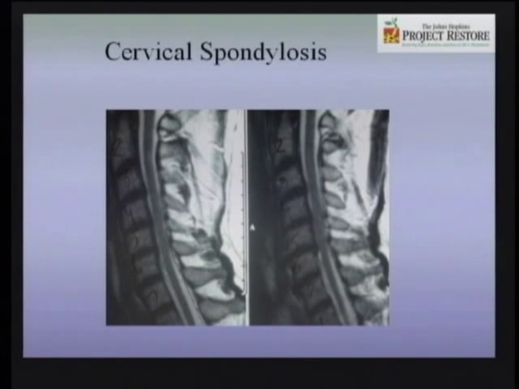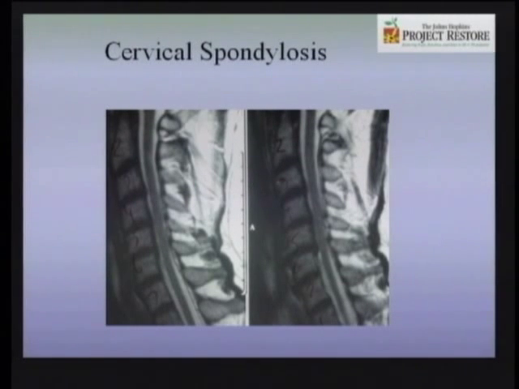Here is an example of an MRI, and you've seen several today, but this is really a compressive myelopathy. It's called spondylosis. Spondylosis is a word which just means arthritis. As we age, the bones kind of squeeze in a little bit about the spinal cord. The spinal cord is the gray column here. And you see the white on either side of it. What is that white on either side of the gray spinal cord? Spinal fluid, not inflammation, spinal fluid. And the spinal fluid is around the spinal cord, bathing it and nourishing it.